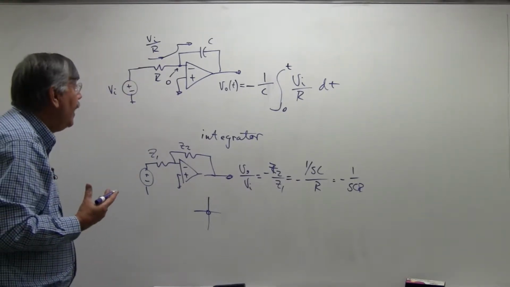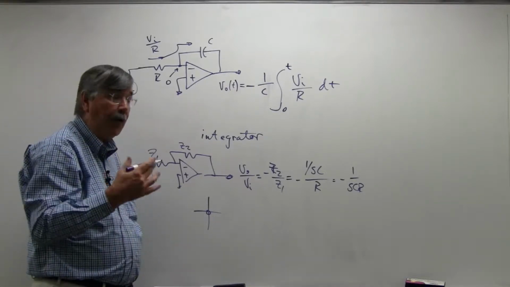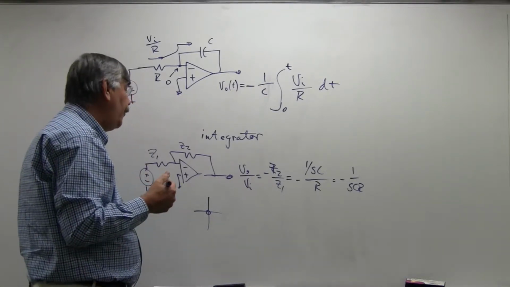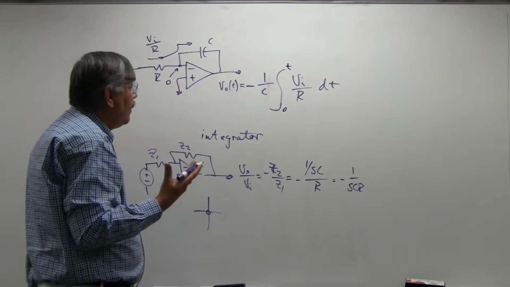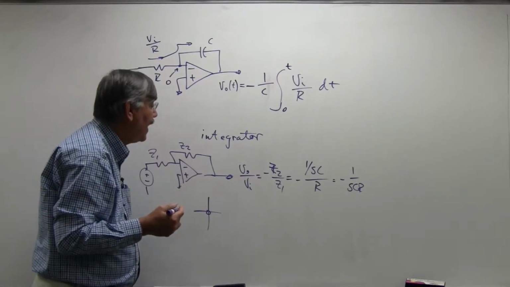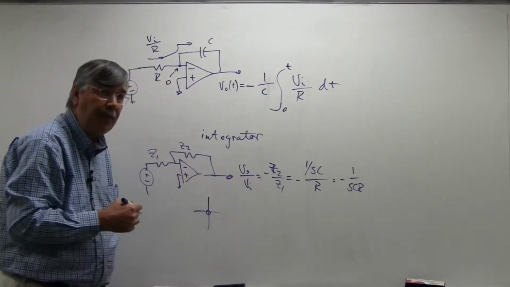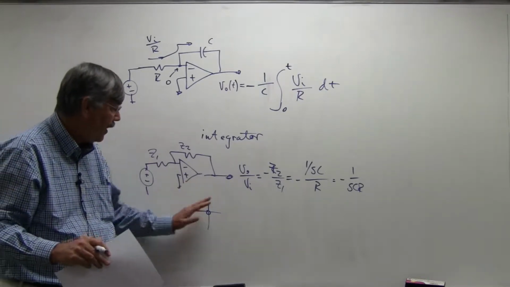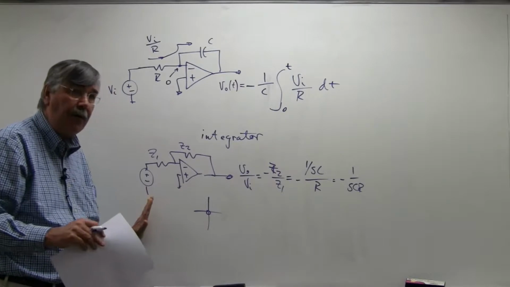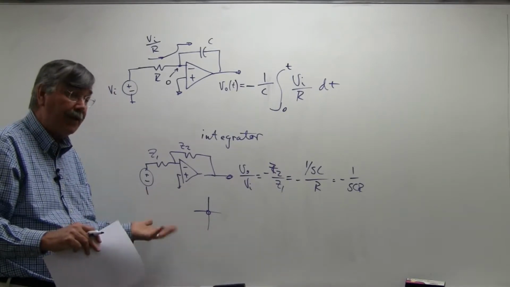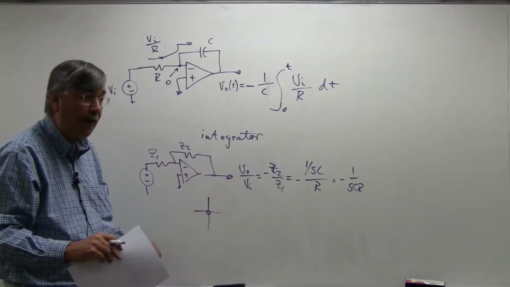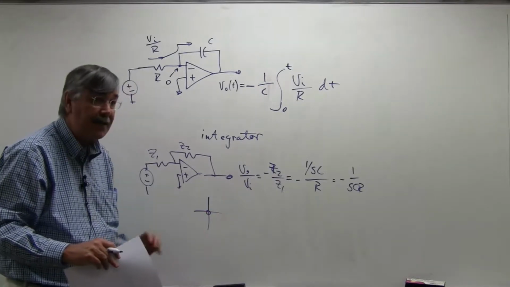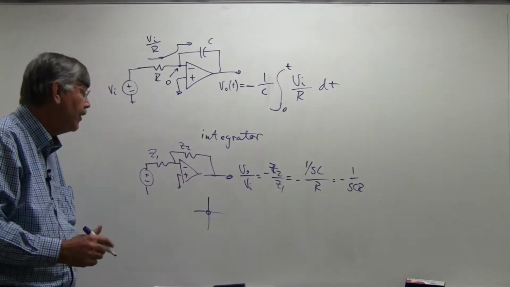Now, if you think about this in terms of stability, you would conclude something interesting about an integrator, or maybe it's not so interesting. But the fact is, it's got a pole at the origin. And for stability purposes, one of the definitions is that a system that has a pole anywhere other than the left half of the S-plane is unstable. This is right at the borderline, but it's on the j omega axis. That means by most definitions it's unstable.